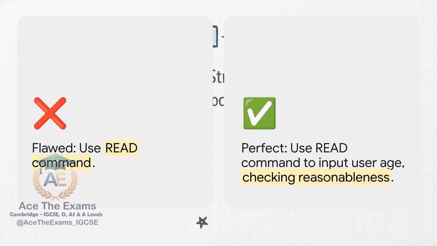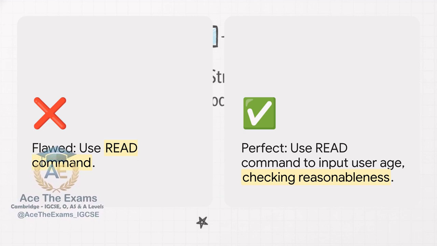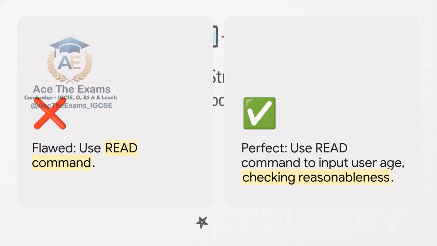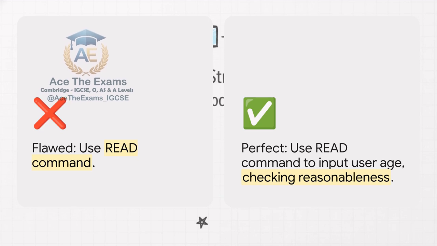In information technology, an input without some form of validation is just a disaster waiting to happen. You absolutely must demonstrate evaluating thinking by questioning assumptions. In this specific case, anticipating that the user might accidentally type a negative number for their age.